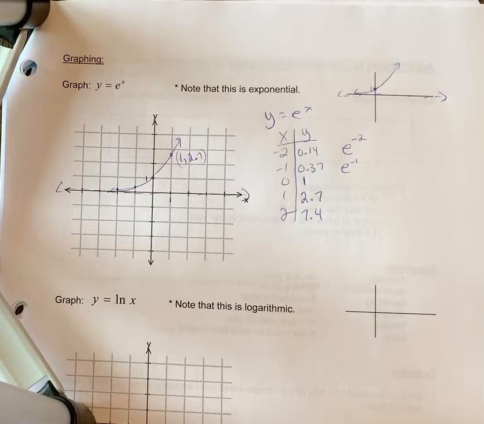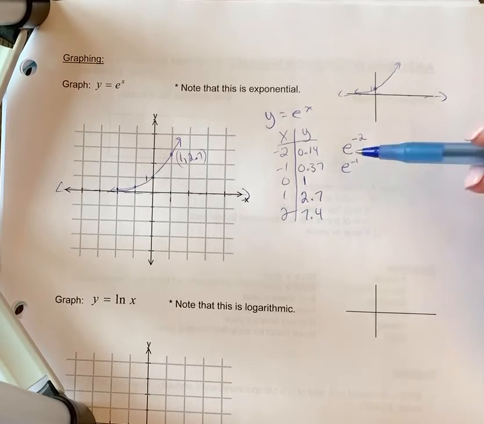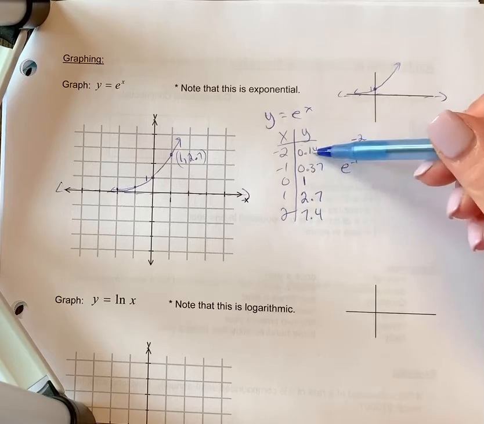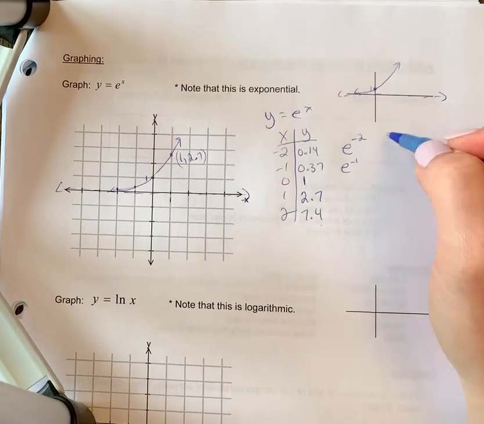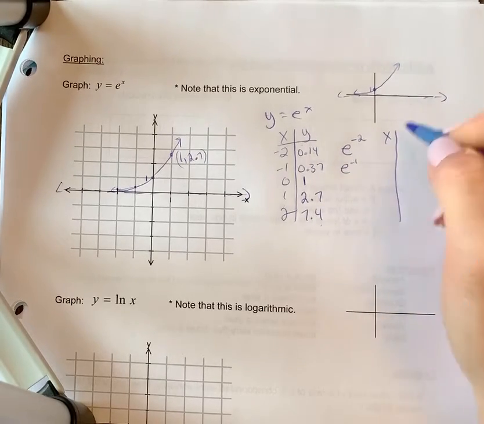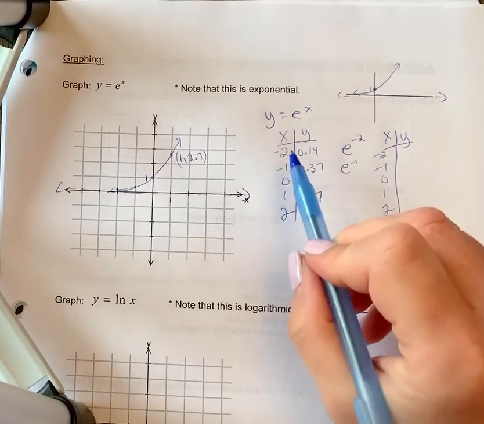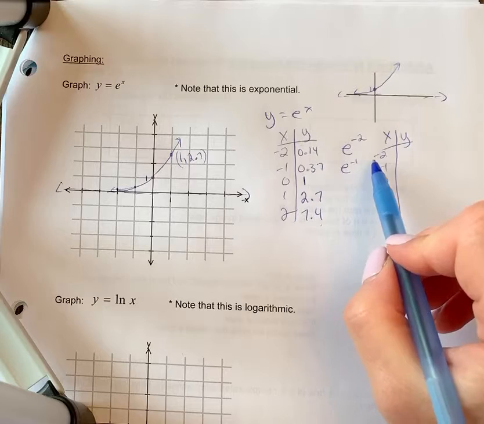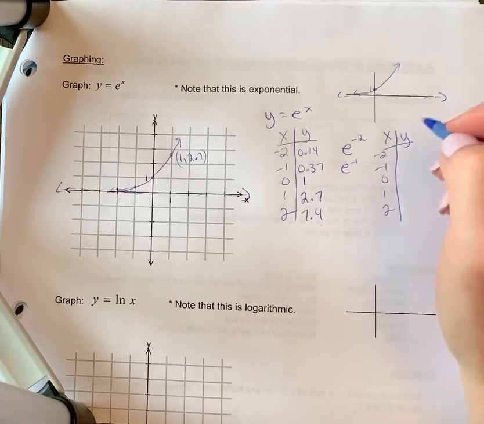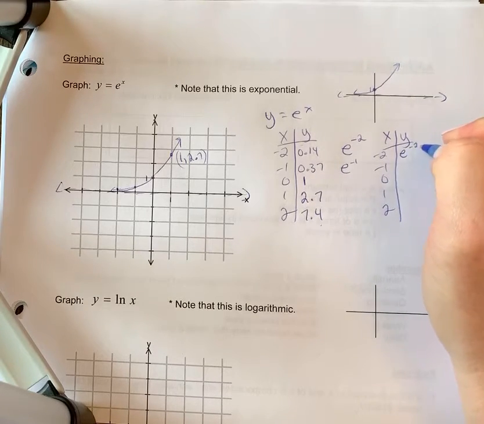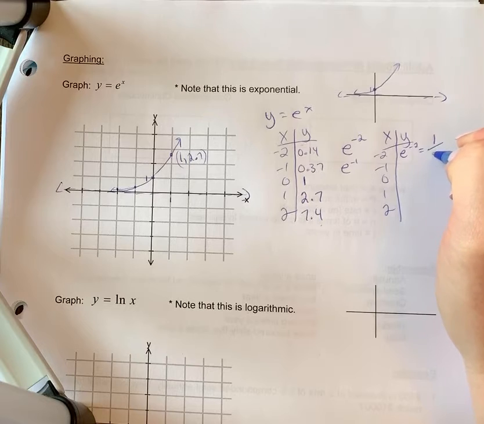Now, you will most likely or potentially get asked this question without a calculator. So what would we do if we didn't have a calculator? How would we get these answers? Well, I'm going to show you a table again and my thoughts on how I would do that. So when I'm plugging in e to the negative 2 without a calculator, I'm just going to leave it as e to the negative 2 and say that I know that's 1 over e squared.